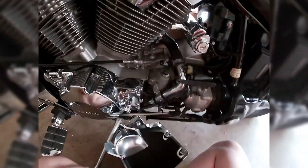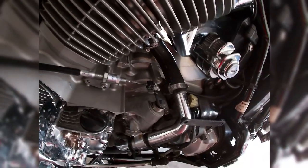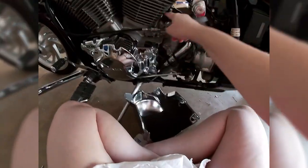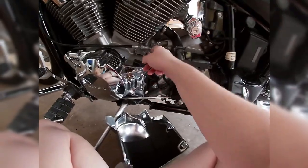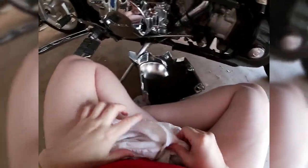watch right here. You see it move? So this control is controlled by this. Every time I hit this, I'm usually using this at the same time. This is what is called a clutch cable. Depending on how tight this is depends on how tight your actual clutch is up there. So you want to make sure that the clutch cable isn't fraying, that it's tight enough.